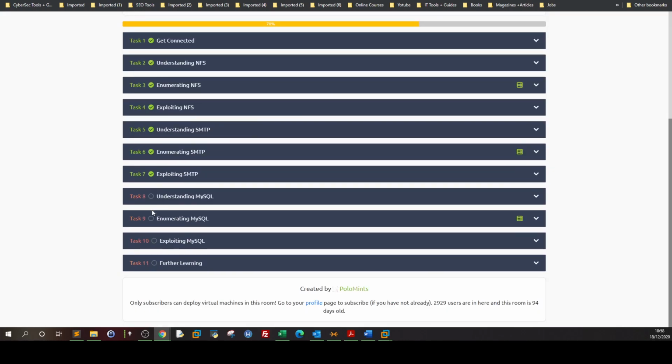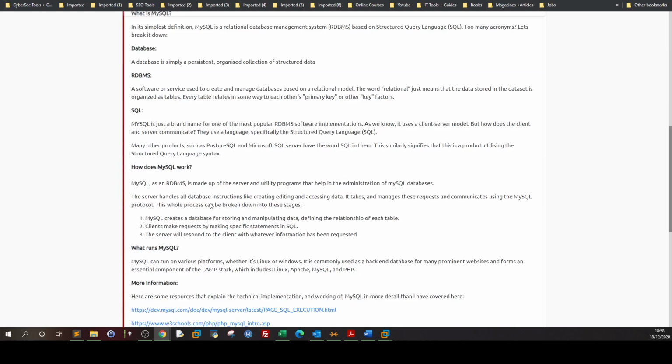So, task 8, we're going to answer the questions. Tasks 9 and 10, we're going to demonstrate manually, without the use of Metasploit like demonstrated in the tutorial here, and we're going to answer the questions too. So the first thing, understanding MySQL. I suppose that if you are into pen testing, you know what MySQL is, right? Now I'm going to hit the questions and answers and explain them while answering.